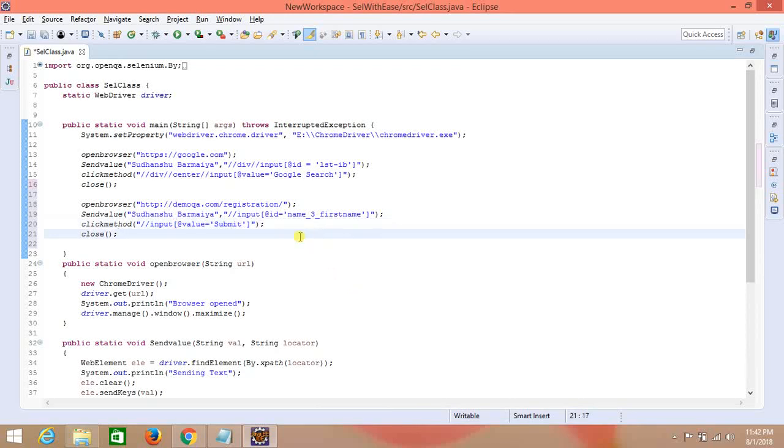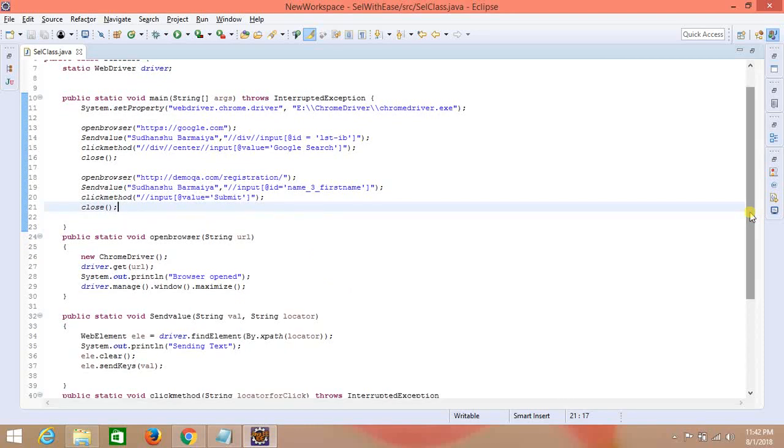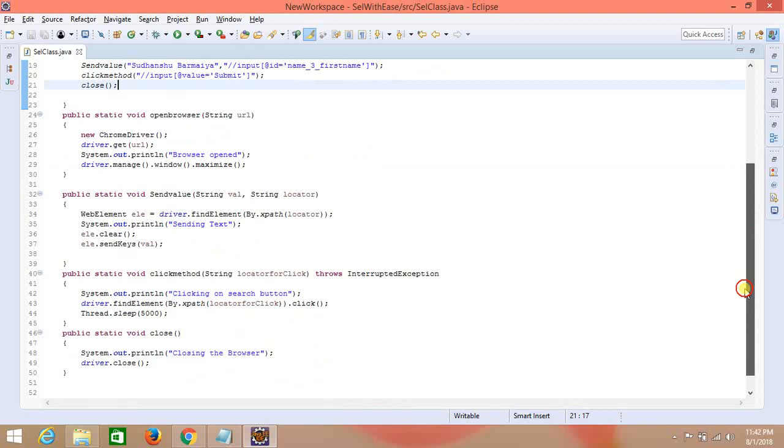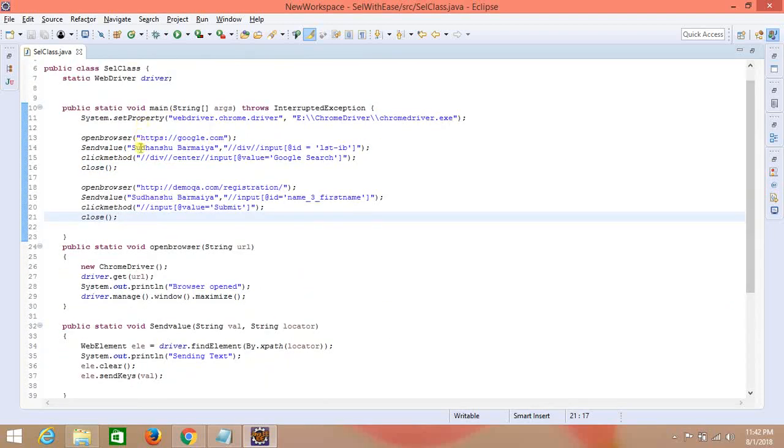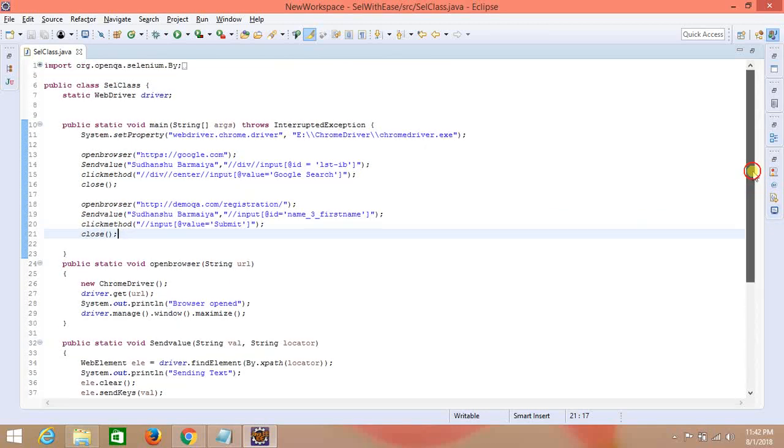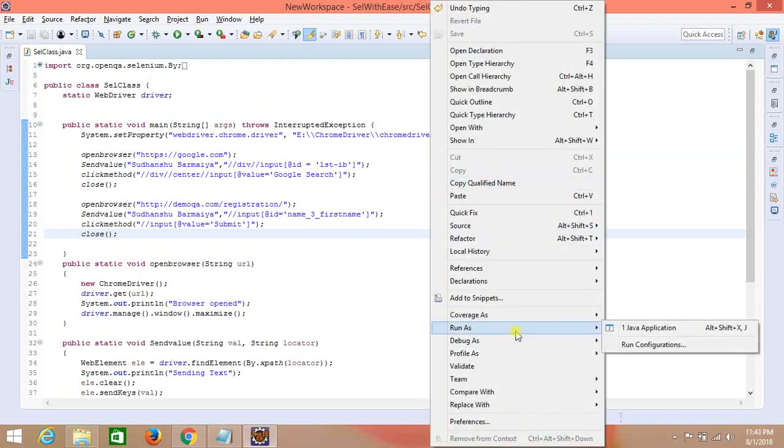I have not used this site so far in my automation. Okay, let's execute our program. Is everything okay? We are opening all this, passing the argument, closing it. Let's see if there are errors. We will sort the errors out, but I don't think there will be any error as such. Let's execute this.